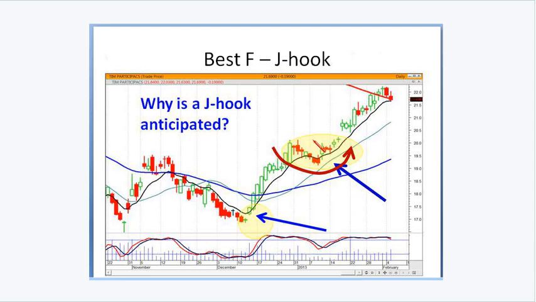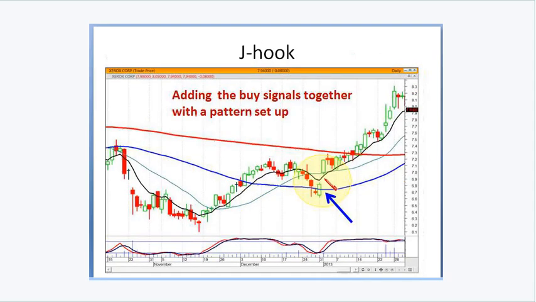I always add in here that this is not rocket science. Candlestick analysis is merely the graphic depiction of what normally happens in human nature. Prices do not move based upon fundamentals. Prices move based upon the perception of fundamentals. Candlestick signals are merely the graphic depiction of what's going on in investor sentiment. There's our best friend signal. There's our pullback.